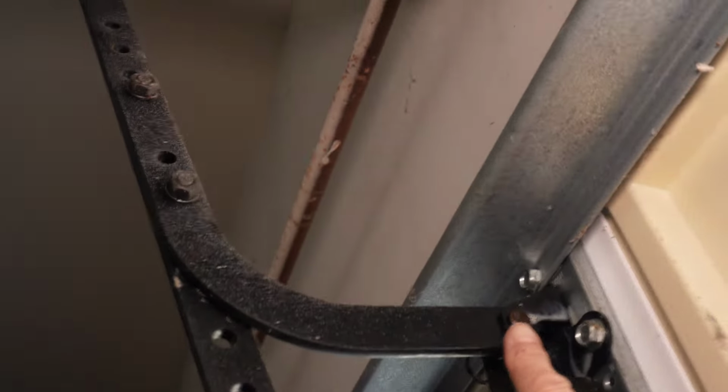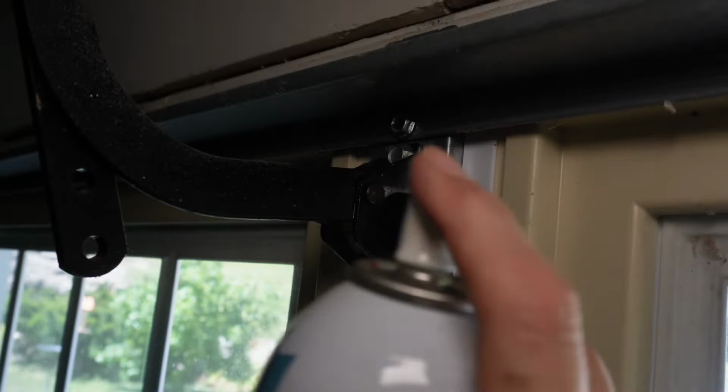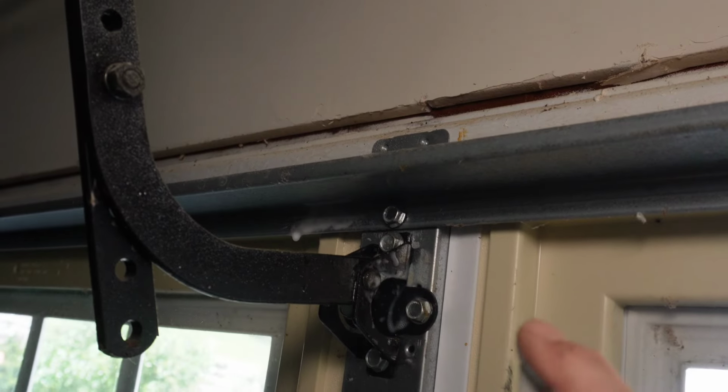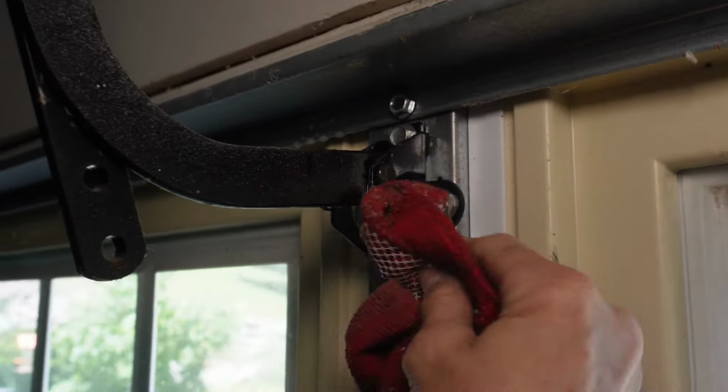Next, you'll see a few pins on the arm assembly. There's a couple here, some up top. Go ahead and give those a light coating of the lubricant as well. It's good to have a rag handy so that you can catch any drips.